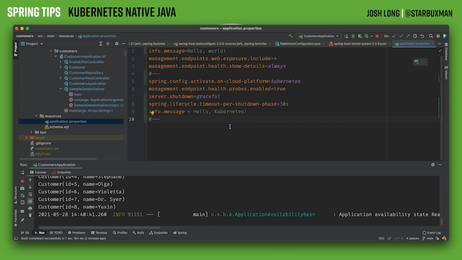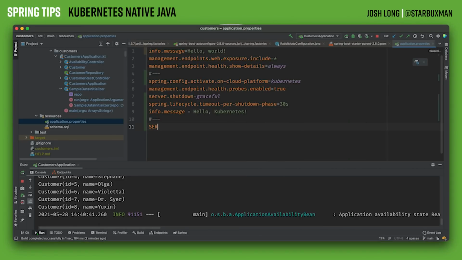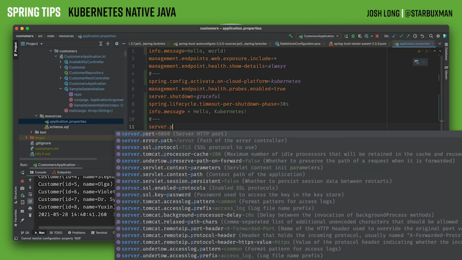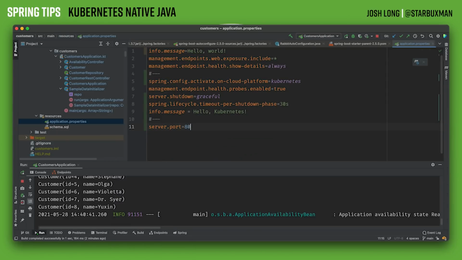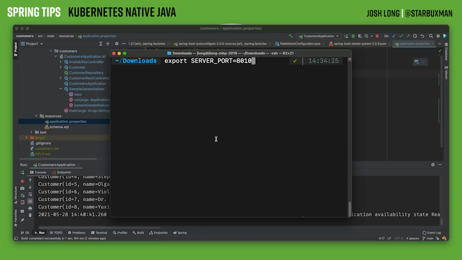And Spring Boot goes even a step further. Did you know that if you run the application like this, if you say export SERVER_PORT equals 8010, that will automatically get mapped to the property in Spring Boot called server.port, right? And so you'll end up overriding what would have been specified in application.properties. So if you specified port equals 8020 in your property file, and then did 8010 there, 8010 would win, right? So that heuristic of taking your properties, underscoring them, and capitalizing them works great.